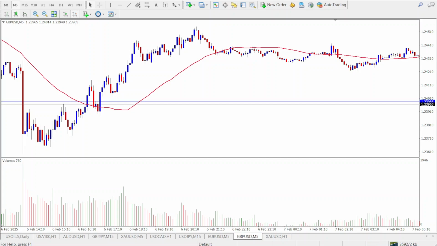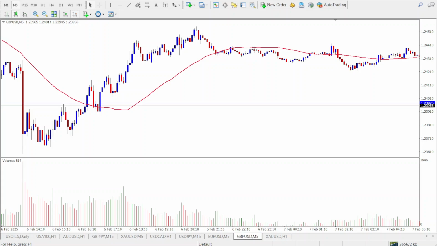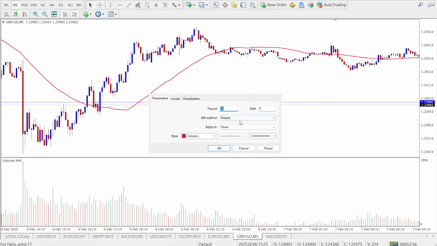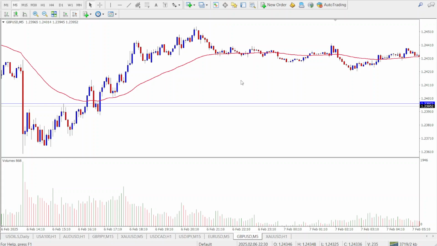Okay, here's a step-by-step method to use moving averages with volume effectively. The first thing you should do is to choose a moving average. You can actually use different periods for your moving average, but it depends on your trading style, right? Now for the purpose of this video, I'm going to be using the 50 EMA. It is great for identifying medium-term trends. You can also use the 200 EMA if you are a swing trader that prefers long-term trends.